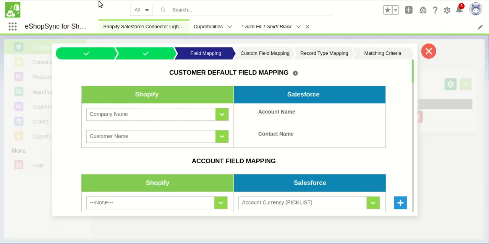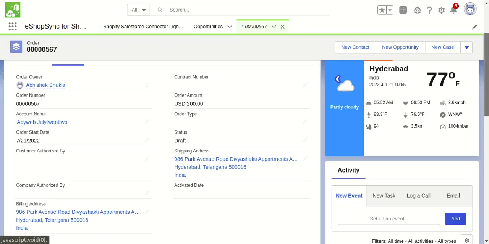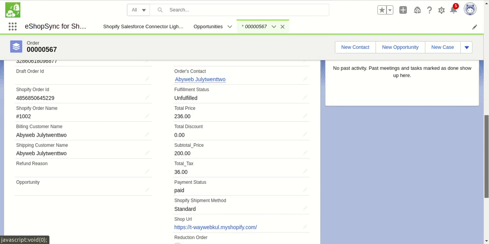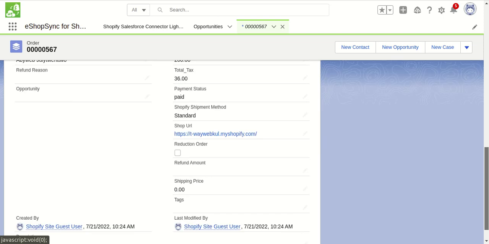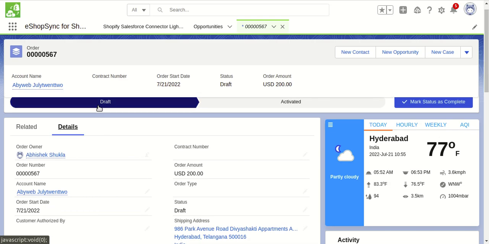By default we are populating the fields on the related records, along with the custom fields provided by the package. If there is any other information which you don't find populating on the records here, you can use field mapping. So let's go to account quickly.